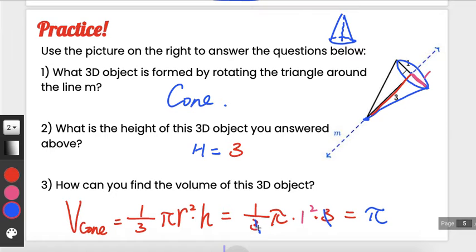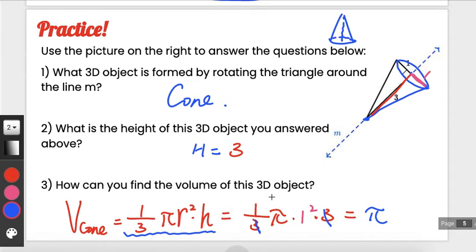This is what happens when you look for the volume of a 3D object that is formed by rotating a certain 2D shape. This is how we figure out the measurement. We use the measurements of the original picture to figure out which one stands for what. Sometimes it's the radius, sometimes it's the height, and we need to use this to help us with the formula. The formula is still the same. This is what we used before. We just keep using the same thing.